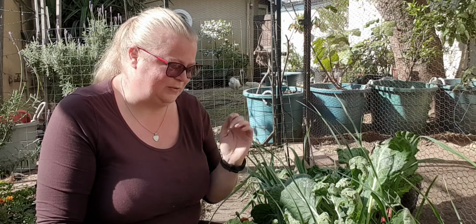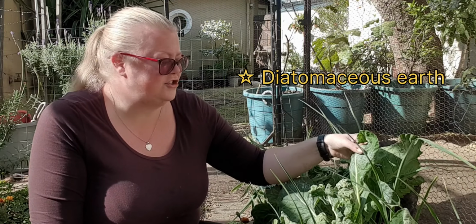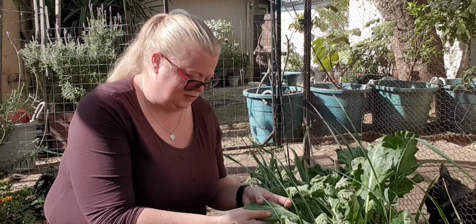Over here next to me is my Brussels sprouts, and it's actually what I wanted to talk to you about. So we planted these Brussels sprouts because we do every year in an attempt to try and get a successful harvest, but every year they're annihilated by the aphids. So this year when we hit aphid pressure, we sprayed our garden down with neem to try and cut it, and then we went around and we actually sprinkled diatomaceous earth on some of our brassica leaves. Now I know that's less than ideal, but we did do it at night, and we're hoping that this helps us alleviate our aphid issues.